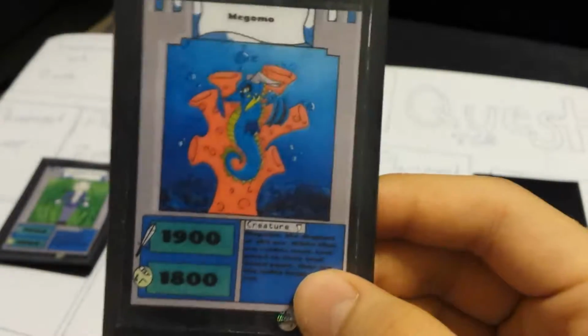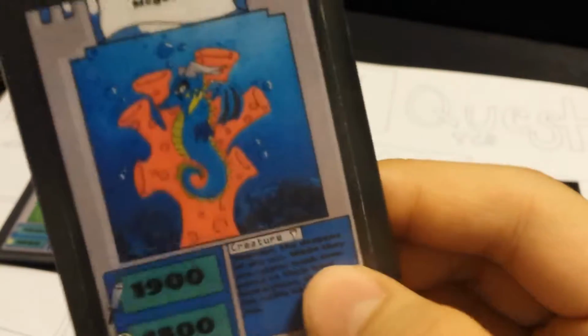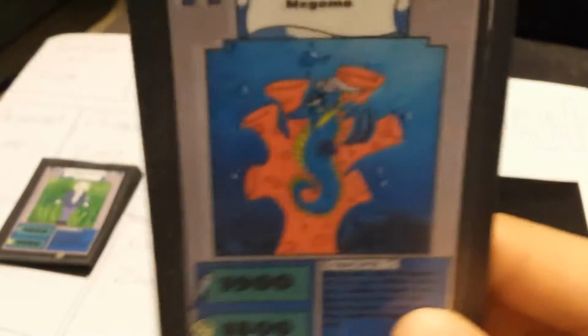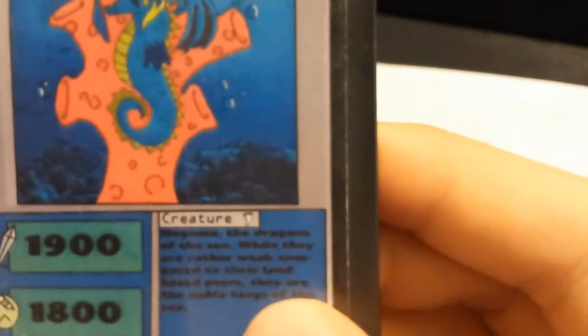Next, we have only the second dragon in the game, and this is Megomo. Megomo is like a seahorse dragon, and it's got 1,900 damage and 1,800 health. It is, of course, a dragon class creature, and it doesn't have an ability, but it has a little bit of flavor text. I'll leave that on the screen if you want to read it.